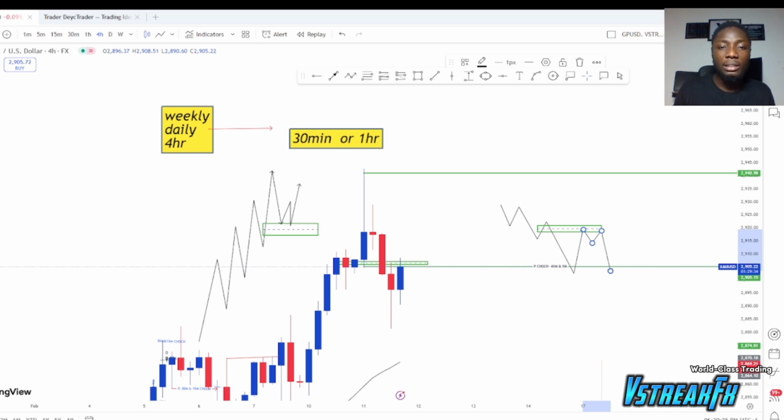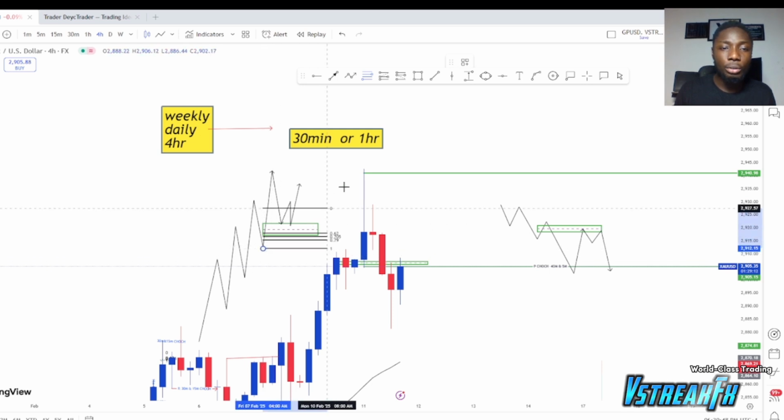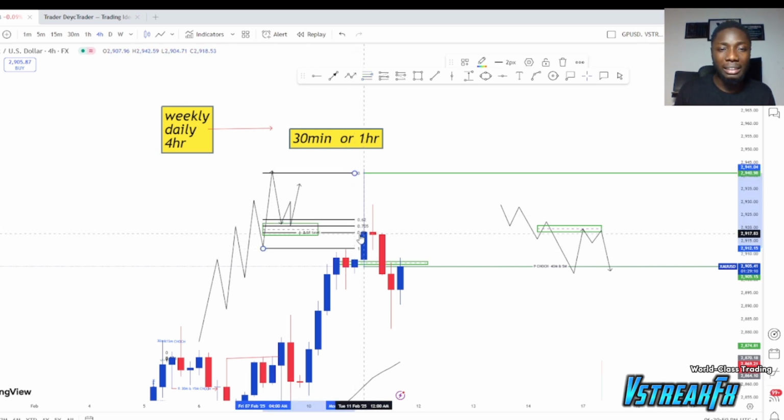So moving on to the next point, which is using my fib level. So this is the fib level tool. If you are in my Telegram channel, you know that this is a tool I use very well. It's one of my ingredients to take a trade because it is easy to mark out a zone where the price is going to retest, or pull back to, before pushing to the upside. So we have the 0.62, 0.705, and 0.79. Any of these three levels are valid levels for me.